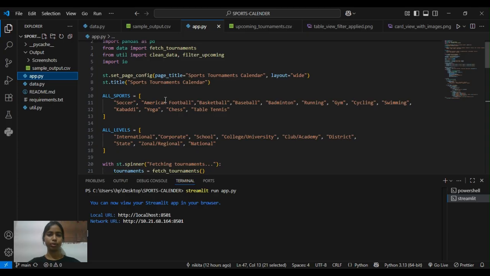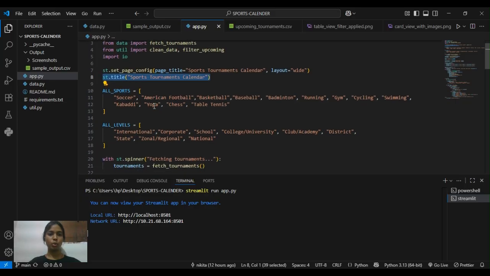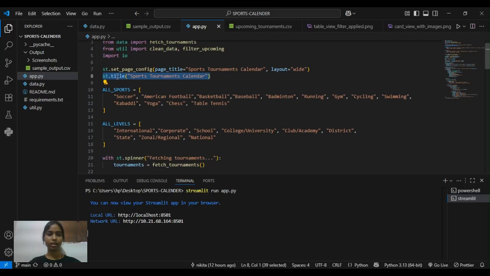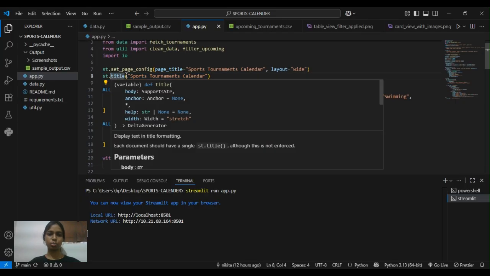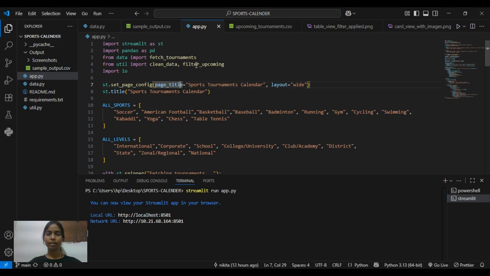So if I have to walk you through all of the files, here in the app, first I have given the title of the web project, Sports Tournament Calendar, using the title function provided by Streamlit. And I have opted for Streamlit because it makes the development of the front end and also the deployment of the project very easy.